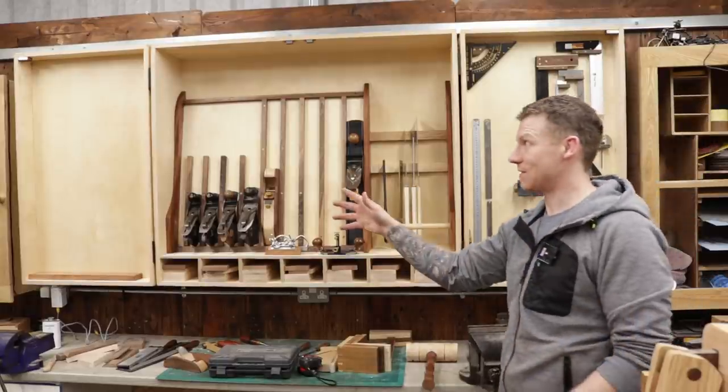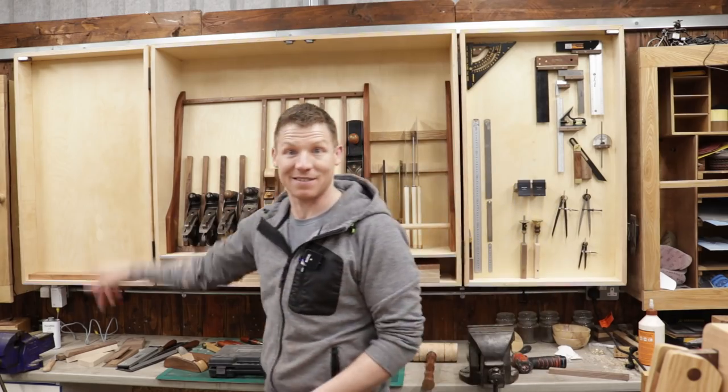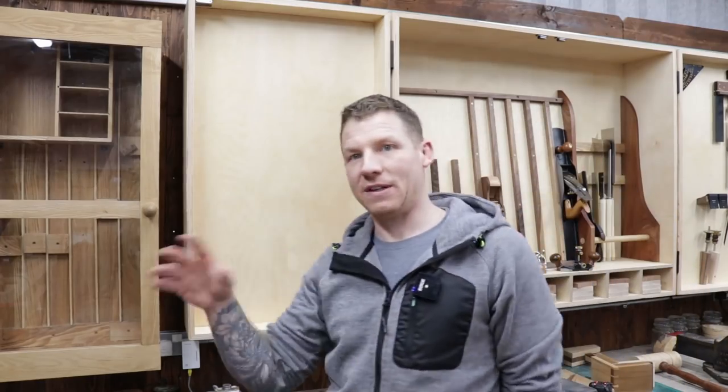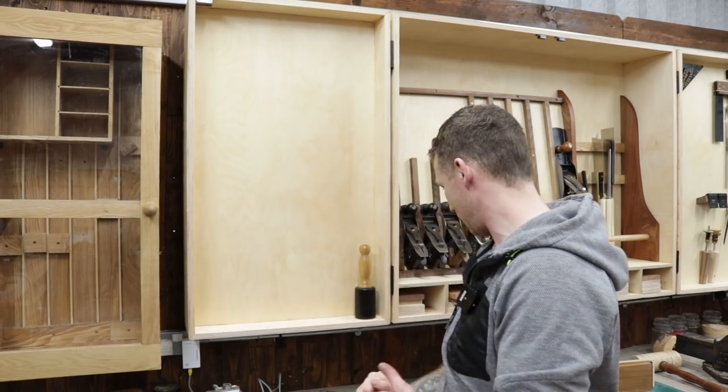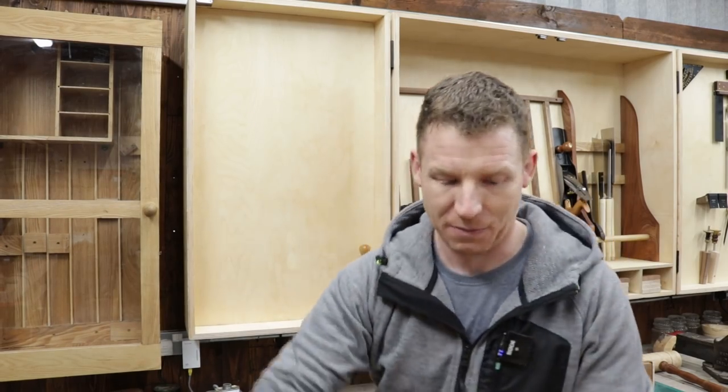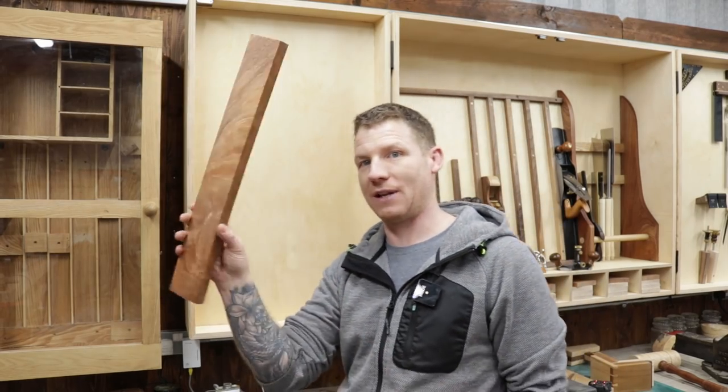Now we are going to get on to our chisels and rasps and mallets. Let's do that. Okay, so guys, over this side then, this is where all my chisels and rasps and trying to get my mallets in here now as well. So I have a nice piece of sapele here. Again, this was a leftover piece.